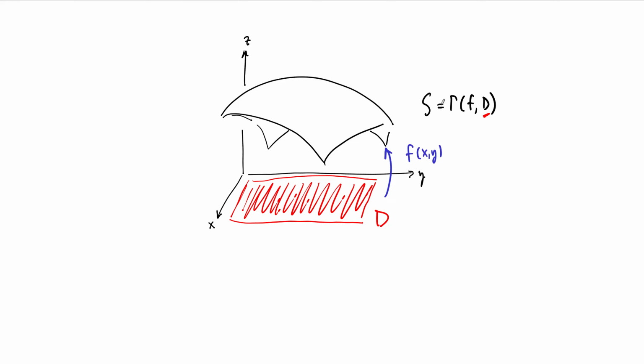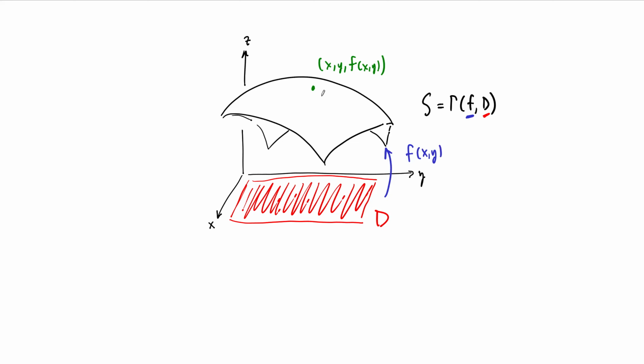So we know how this works. The function f takes points in the domain and it assigns height to them, and so every point upstairs on the surface has coordinates x, y, f of x y. And what we'd like to do now is compute the surface area of this surface by regarding this surface as a parametrized surface. So we've already talked about how to compute the surface area of a surface given by a function back in chapter 15.